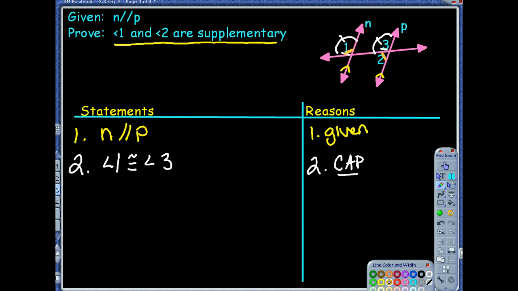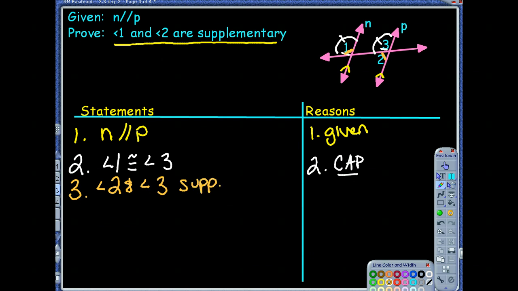I've already used the fact that I don't see any other special angle pairs in relationship to the parallel lines, but I do see some special angle pairs like angle 2 and angle 3, right? Aren't those a special angle pair? Angle 2 and angle 3 are. What do we know about them? Those are going to be supplementary because they're a linear pair.